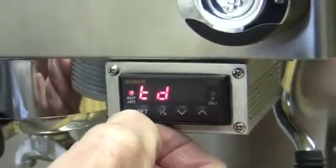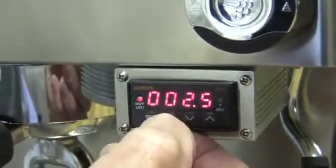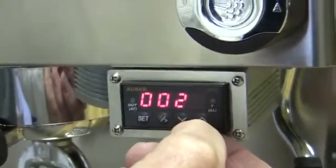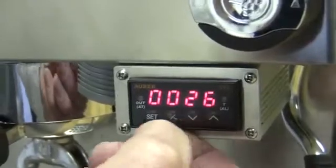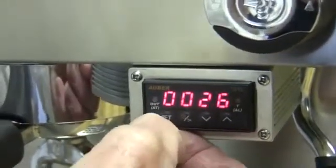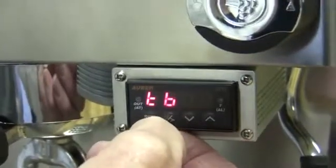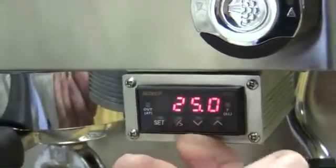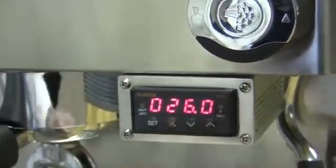Now this is the wait time. We have it set at 2.5 seconds. I can again scroll over. This is the wait time between pre-infusion and the beginning of the extraction, the actual brewing where the pump kicks in. Okay. Take it up to 2.6. We're good there. Now I'm going to go up to the next setting, which is LB, and that is the actual brew time. We have it set at 25 seconds. I think 25 is pretty good, but I could change it to 26.